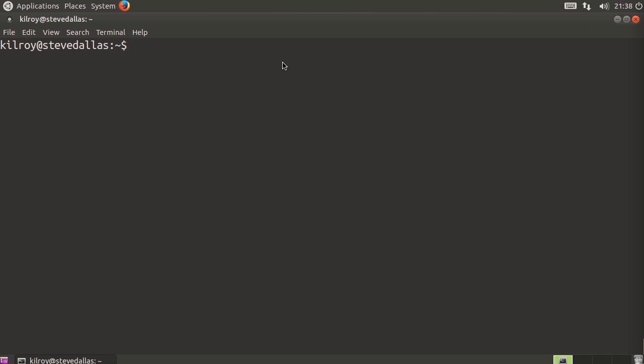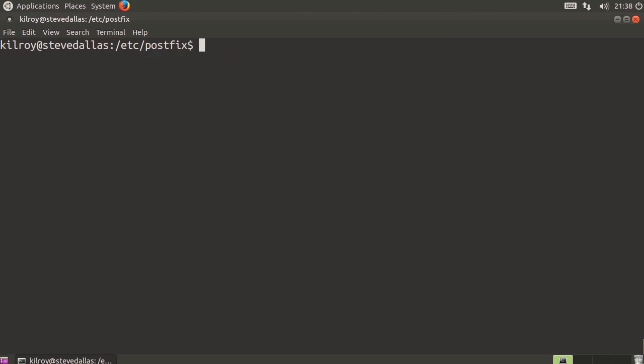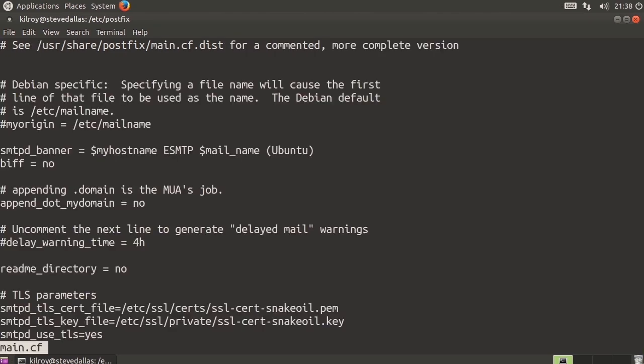One mail server that's pretty common on Linux systems is Postfix. Now, Postfix is a mail server that was designed pretty specifically to be far more secure than some of the other options that were out there. It's designed to be considerably simpler to configure, with a number of facilities that are really targeted at preventing abuse of the mail server. So let's take a look at the configuration file for Postfix.